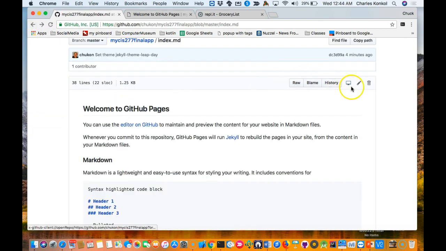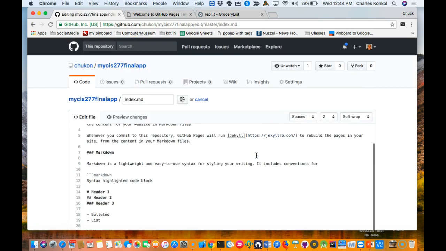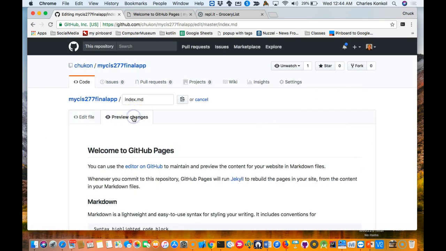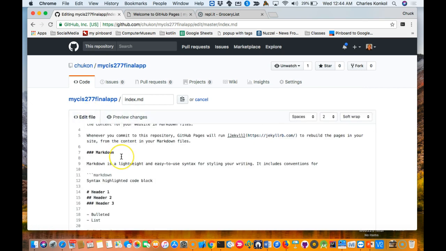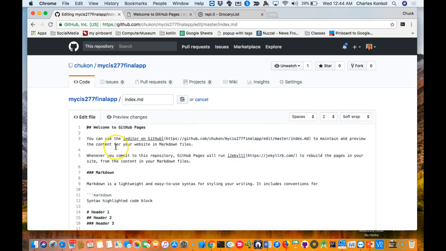If you go into the pencil, it's going to allow you to edit this page, and then you can preview as you're editing. So this is an H2. If I want to make it an H1, let's see what it looks like as an H2 first. There's an H2. Make it an H1.